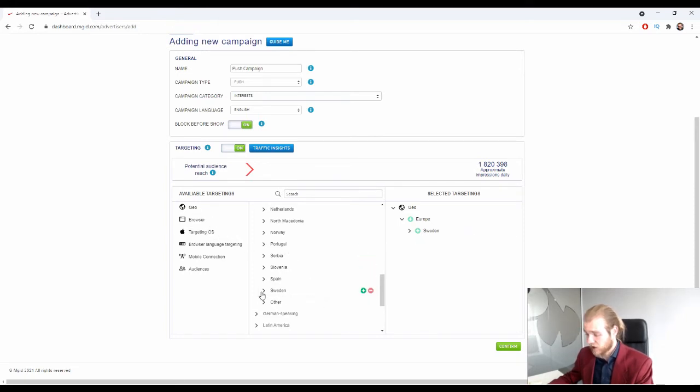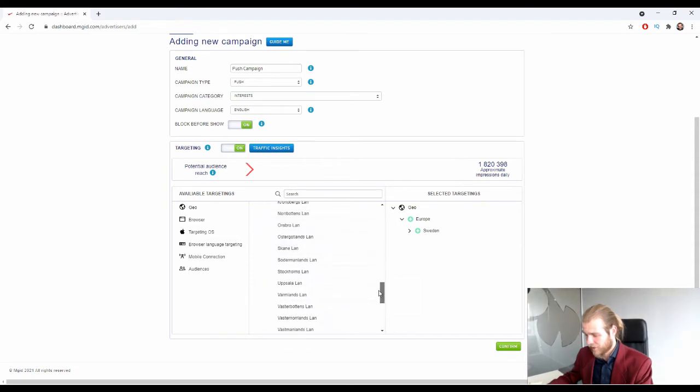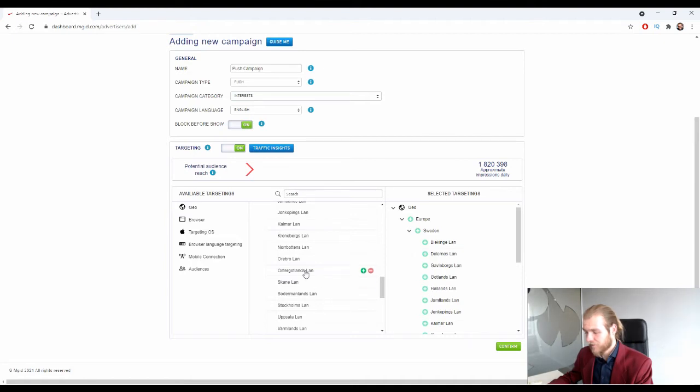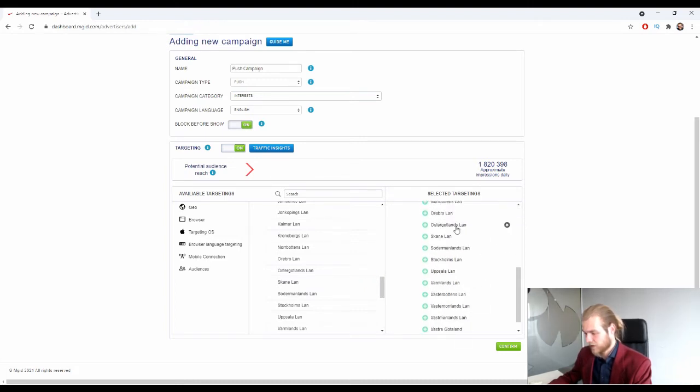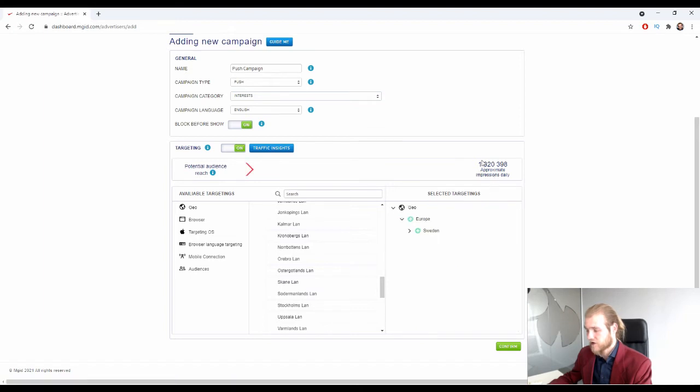We can also exclude specific regions of Sweden, for example. So these are the same regions that we just saw right here, right? But we can say, okay, we don't want to promote in Skane land because we found out by the data that it's not working in that specific region, so we're going to exclude that. All right, so it should exclude it right now. Nope, it's not in here, so we can do it like this, right? And you can see that approximate impressions daily go down a little bit. So right now it's at 1.6. Let's get it back in there. And then it goes to 1.8.